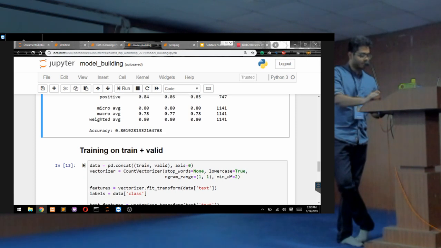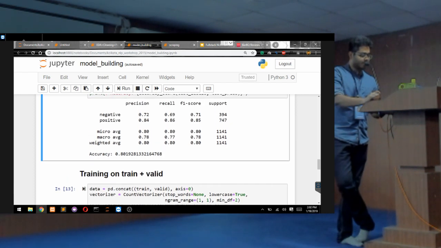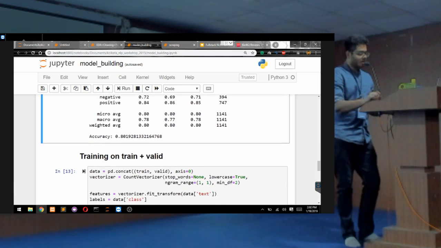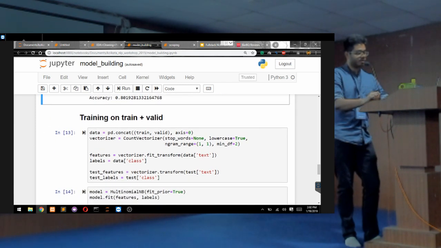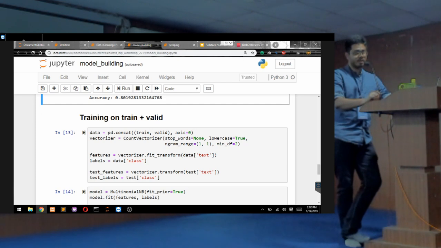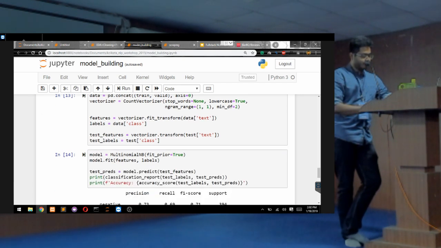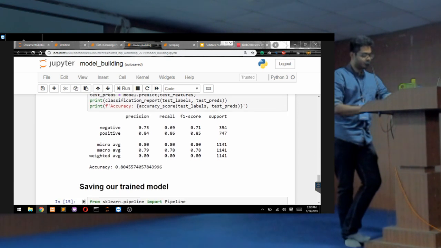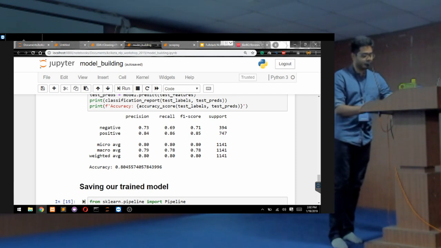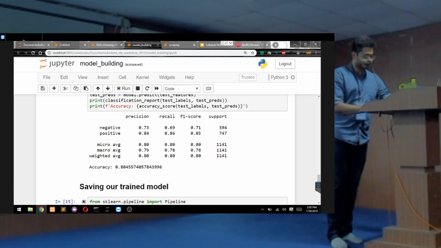Alright, since we are reaching the final stages of the model building, we would also want to incorporate the validation data into our training data. So instead of just taking the training data into account, we concatenate the validation data along with the training data. That way we have a larger training set to train on. So we concatenate training and validation here, and we do the same multinomial Naive Bayes model here, and we come up with the newest scores, which is not that much of an improvement, but we know now that the model has been trained on more data, so it will generalize better to more incoming data.